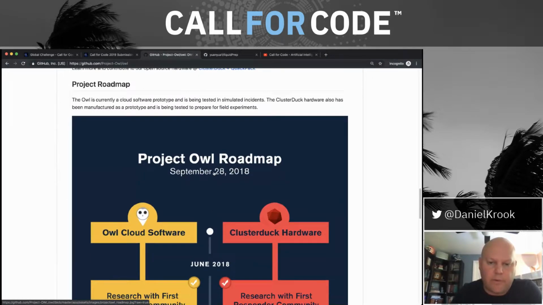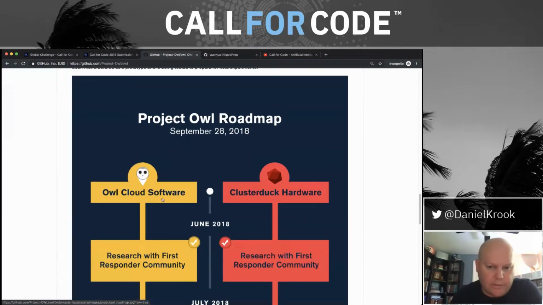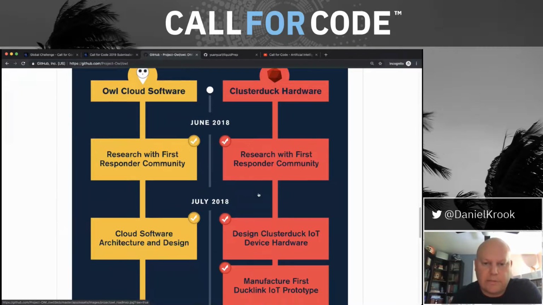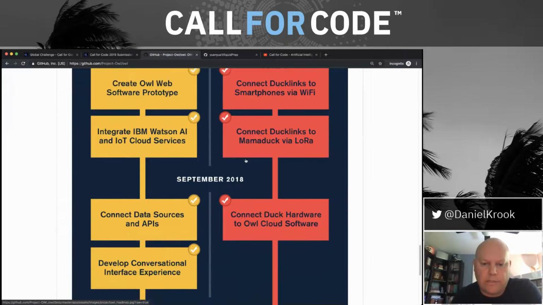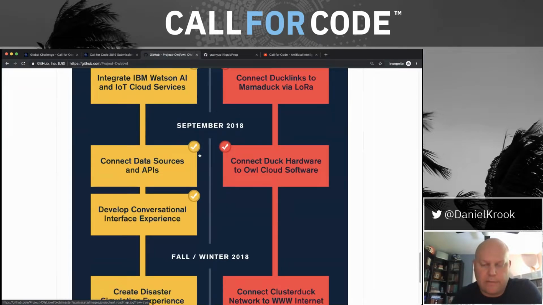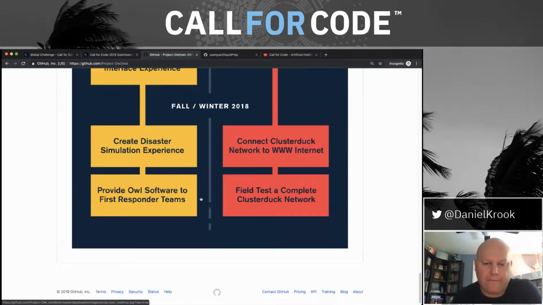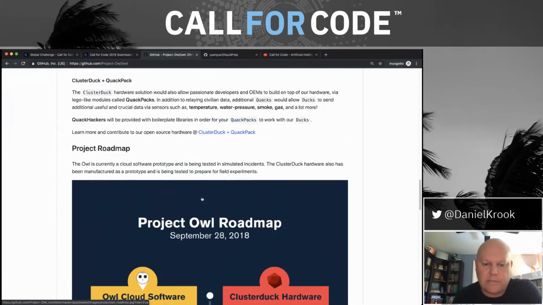It described where they were at the submission date last year. Because they had a two-part solution, software and hardware, it described the dates and milestones for each part: what they built until the competition, and what they wanted to do afterwards. A simple diagram like this is effective.